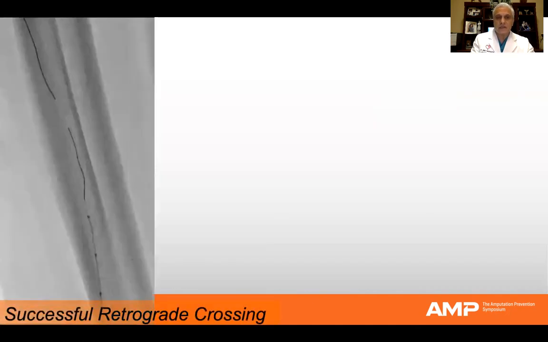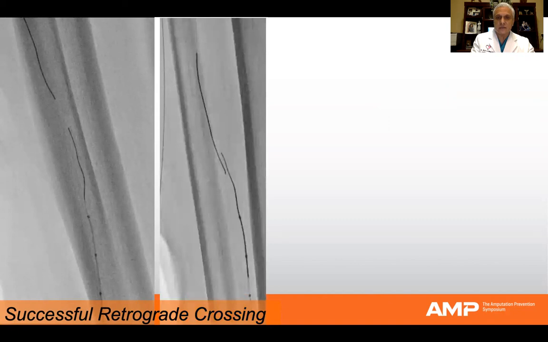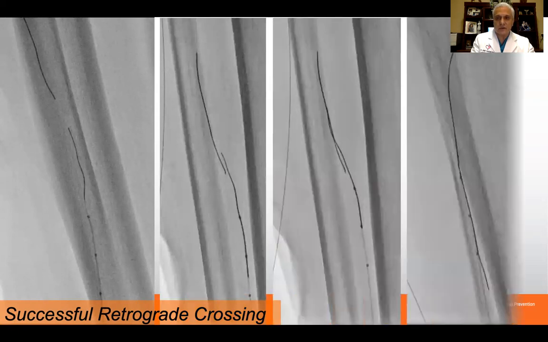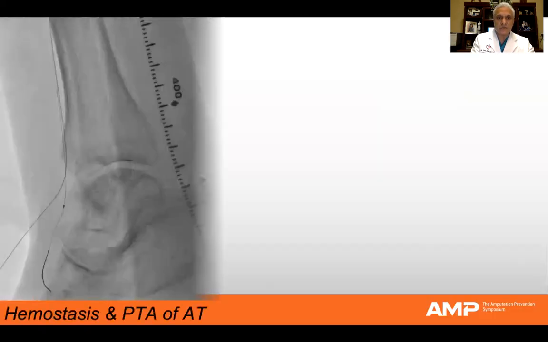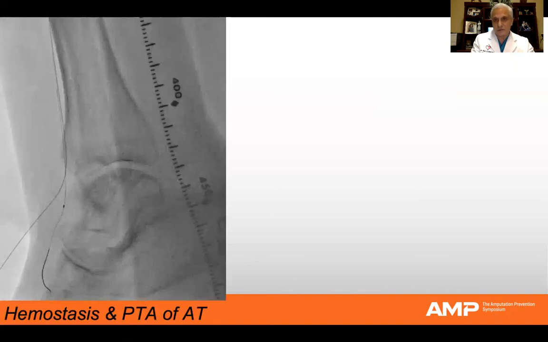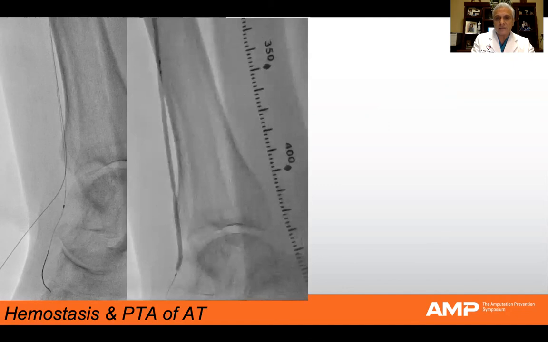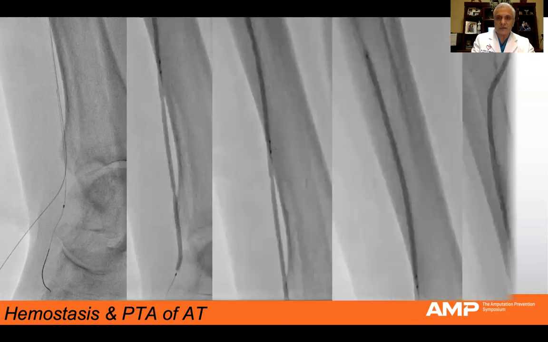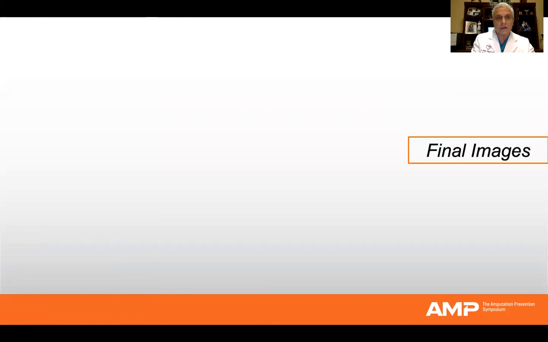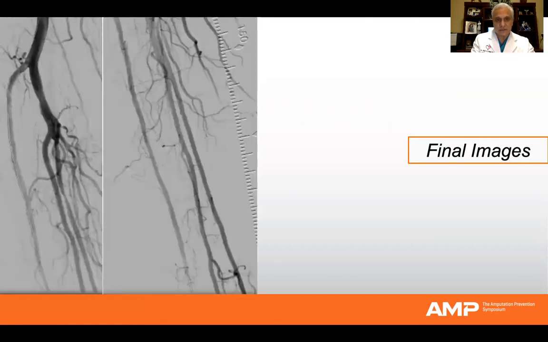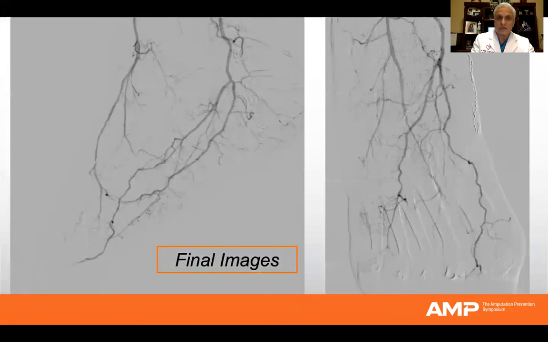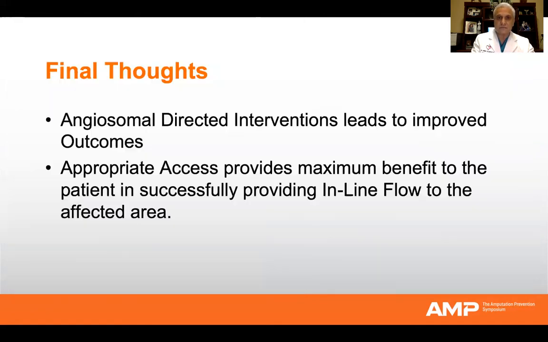Going retrogradely and antegradely together, as you can see, we were gradually proceeding forward, and then I was able to get through to this vessel, and the rest of the procedure was done antegradely. This is balloon tamponading the access site, and subsequently these are the final images. There's a recanalization of the anterior tibial artery. Very good results. Now you can see the pedal loop is complete, and good flow to the digits is noted. So we would expect a very good outcome in this case.